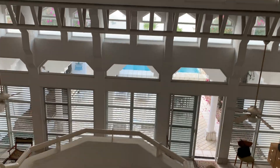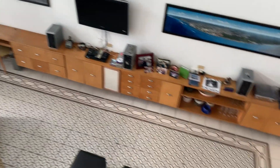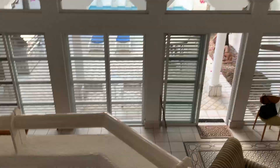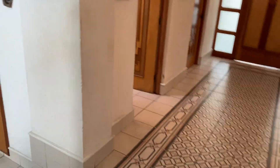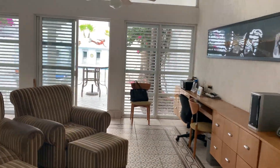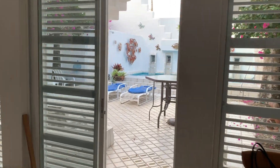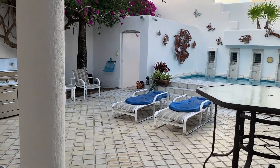This is great for entertaining — you can feed a lot of people from here. You can see the family room. This is the part of the house I like the very most, because I just want you to imagine yourself coming to Cozumel, enjoying this beautiful island, and throwing parties here with your friends and family.